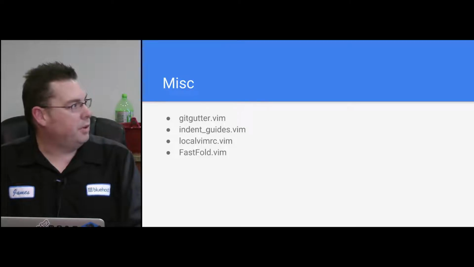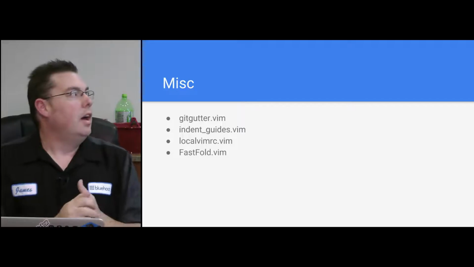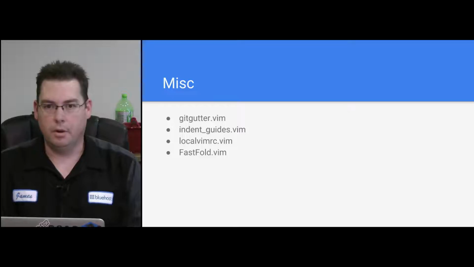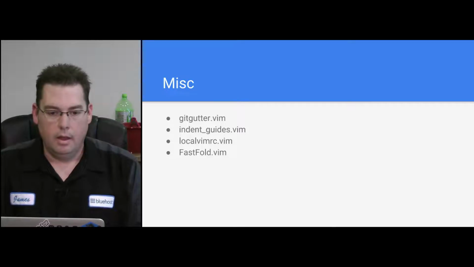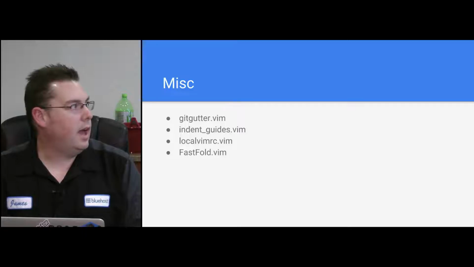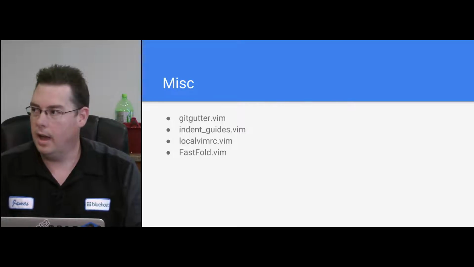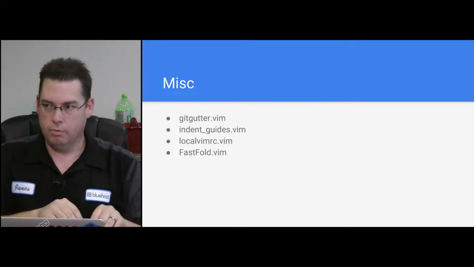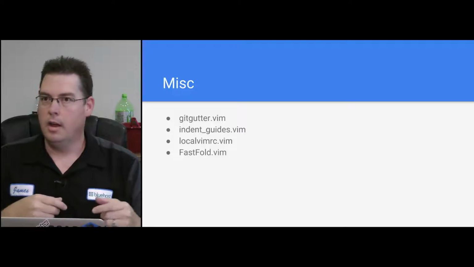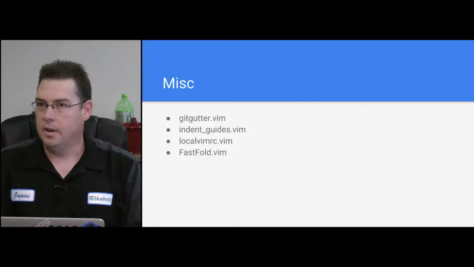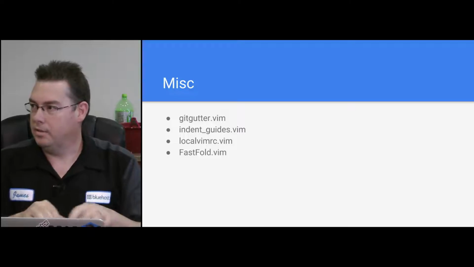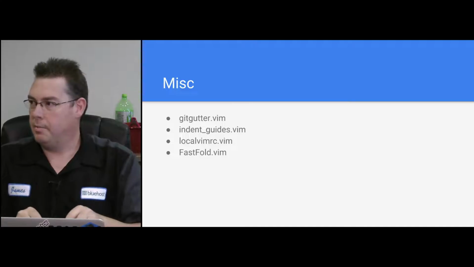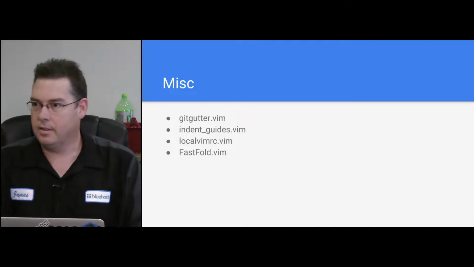And then finally, fast fold. I actually found this like an hour before I came here. One of the problems with Perl fold that I mentioned earlier, well, folding in general, is that Vim's folding can guess incorrectly, and the bigger your file gets, what happens when you go into insert mode, you start typing and it gets really eager to make sure it knows what your folds are. Problem is it can slow down. It feels like you're typing over a 56K modem, right? So you type a character and then it churns really hard to see if it can build a fold, and then it fails, and then it lets you type the next character, and then it tries really, really hard to find the next fold.